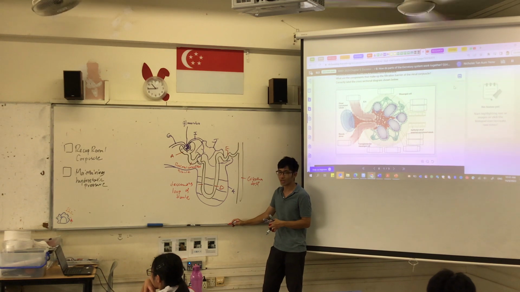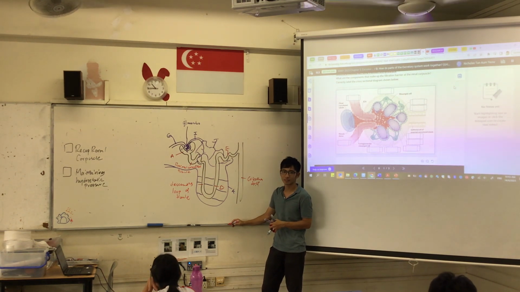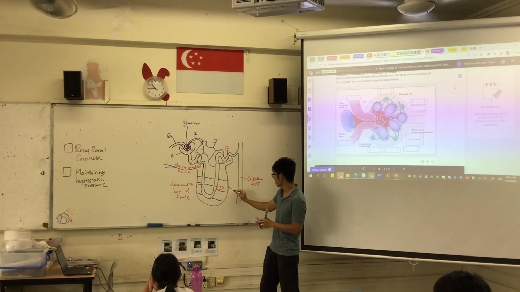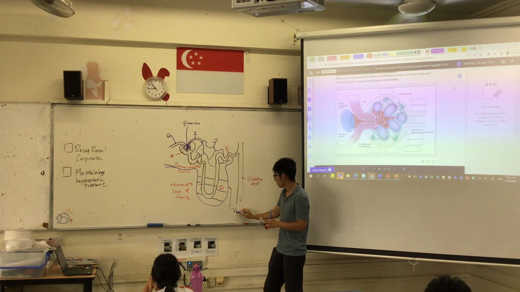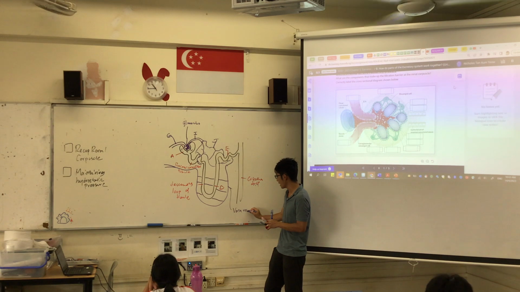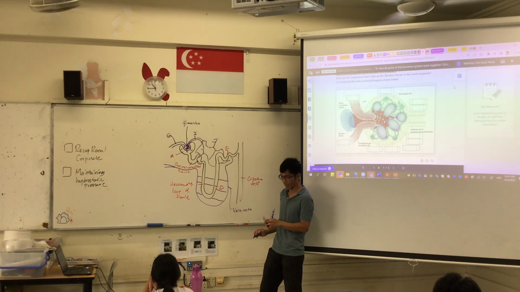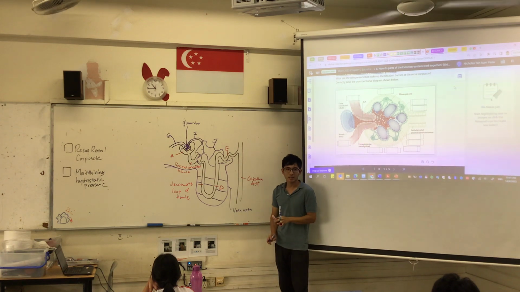Who? Shabika. What do you want? K. Okay, thank you. K is the vasa recta. Okay, then Shabika, does the vasa recta contain urine, filtrate, or does it contain blood? Blood, good. Okay, next. Pass on.